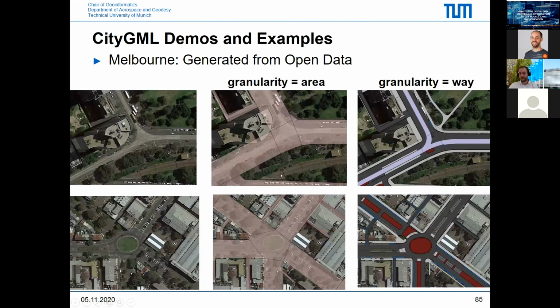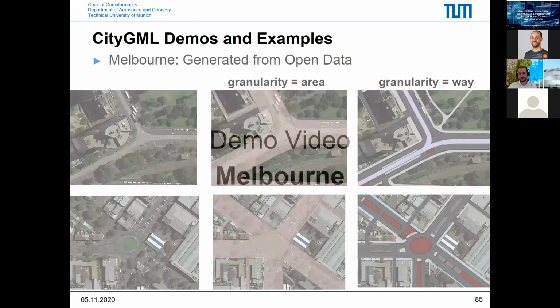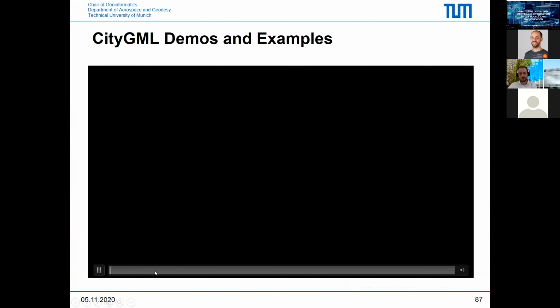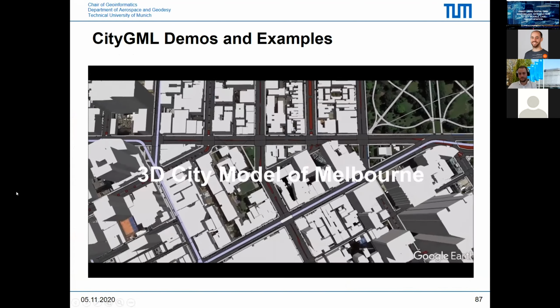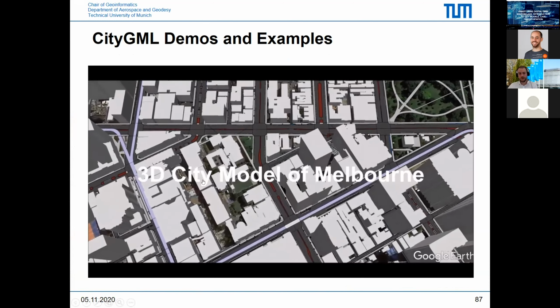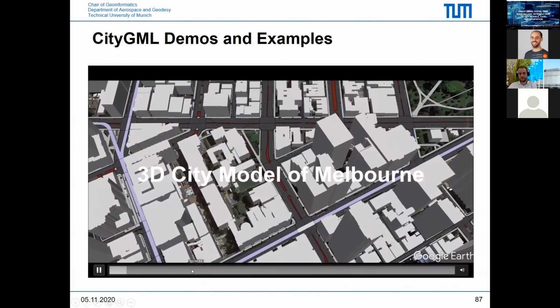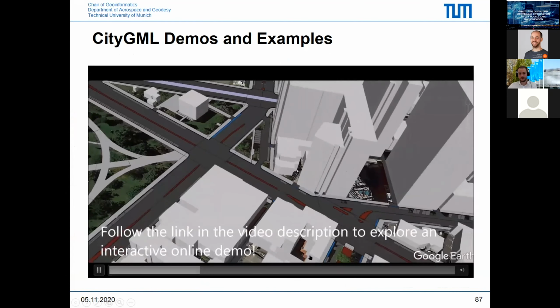There was also data available in different levels of granularity, so to say. So for Melbourne, we made a model where sections are represented with just one object, since this information was available. But there was also information available for a model in a higher granularity where individual traffic areas can be represented. I just quickly want to show you what this model for Melbourne looks like. Again, this is also accessible interactively with the links provided in this presentation.